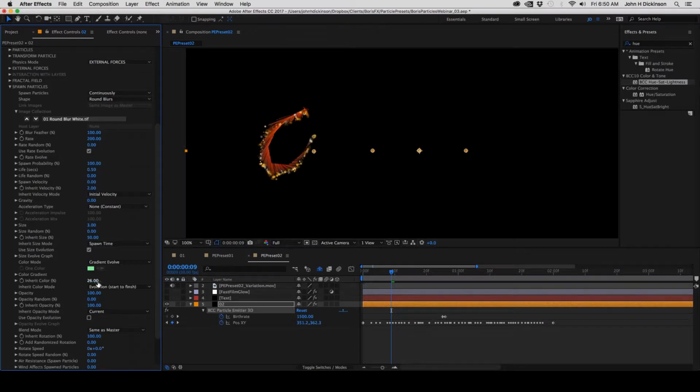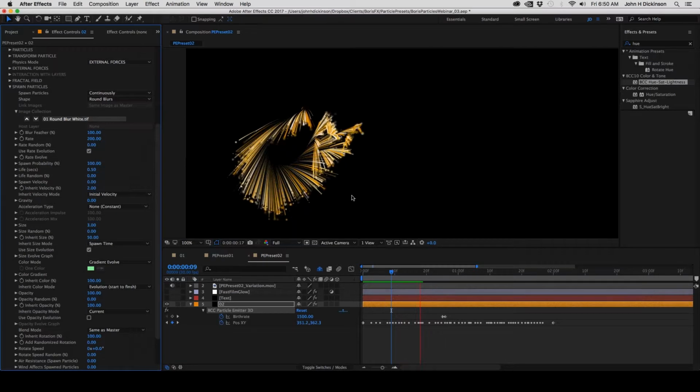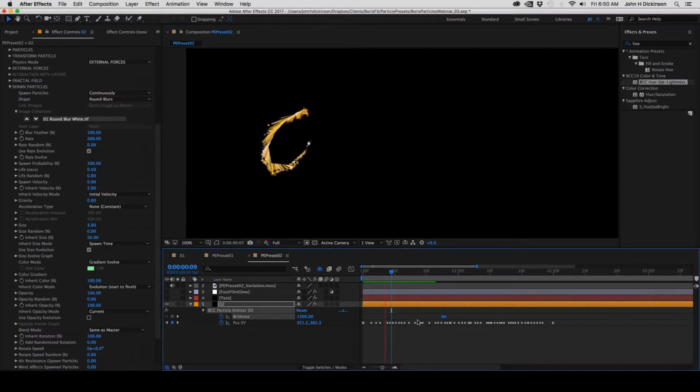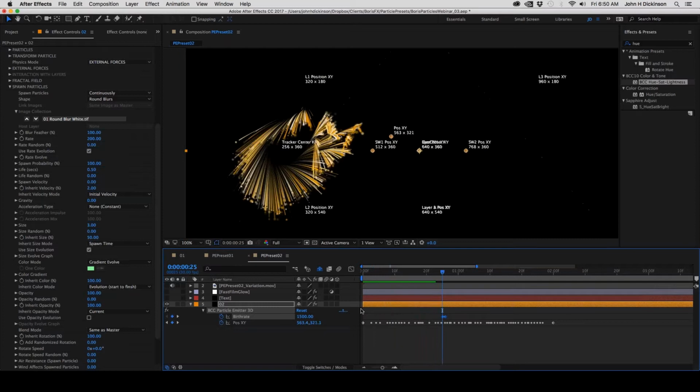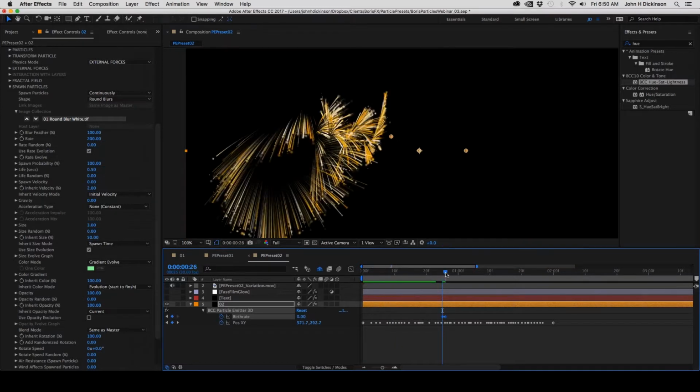Notice also here that I have actually set keyframes for birth rate, and I've got a very high birth rate, 1500, and then one keyframe later I have a birth rate of 0, and that's going to turn the particles off. Now obviously the particles are going to turn off before the particles finish drawing. Now I could either move these keyframes to occur at the end of the drawing, or I could just leave them where they are. And just because these are roving across time, these keyframes, I can just move this end keyframe and just speed the whole thing up.